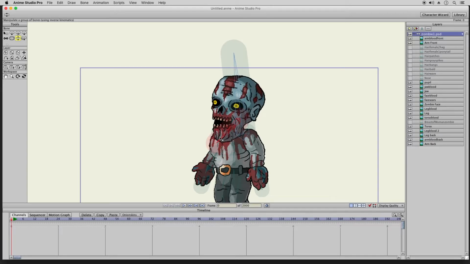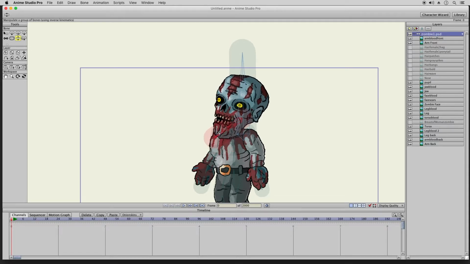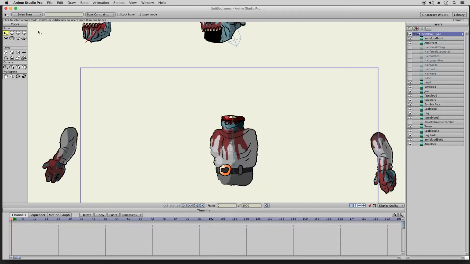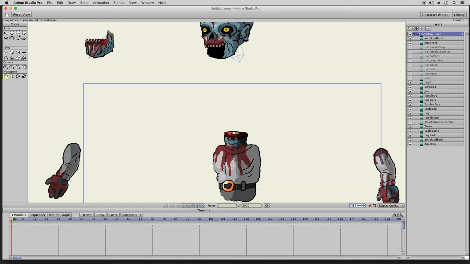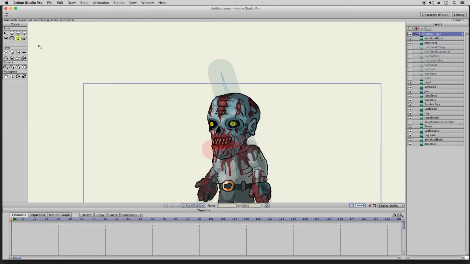There it works, but I want his mouth to open really wide. So what I'll do is adjust it, so rather than pivot there, maybe pivot down here. So I'll go back to this piece here. I'll click on this button, the translate bone. Have to zoom up a little so I can see it. Then I'll click on this, move that down here, and then move this up here so it's more of a horizontal. Let me see what that looks like.